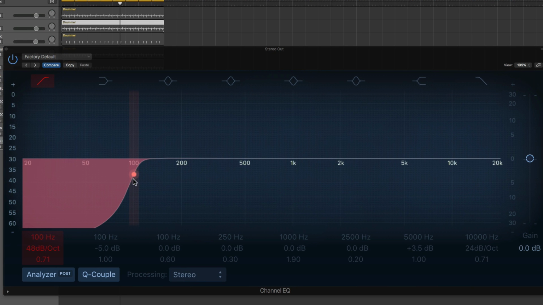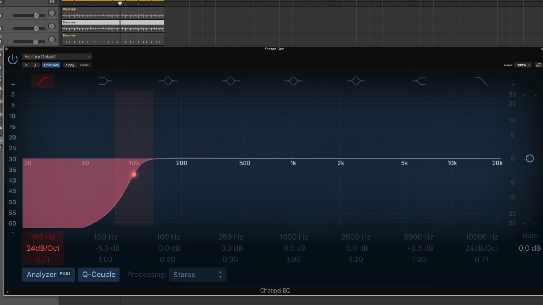So I've put this low cut or high pass at a cut-off frequency of 100 Hertz. And if I set it to 24 dB an octave, that means that an octave down from 100 Hertz, 50 Hertz, if I follow that 50 Hertz line down, that is how much reduction has occurred an octave down from the cut frequency of 100 Hertz. And if we follow it across, it's 24 dB, just there between 20 and 30, right?